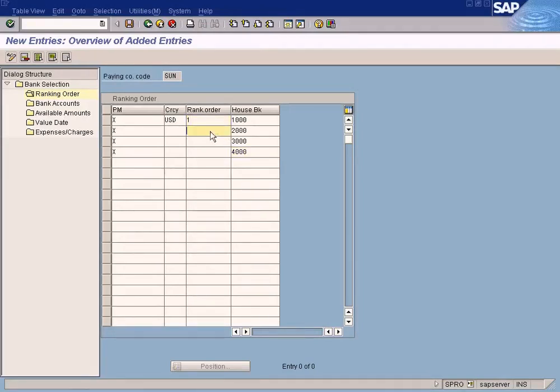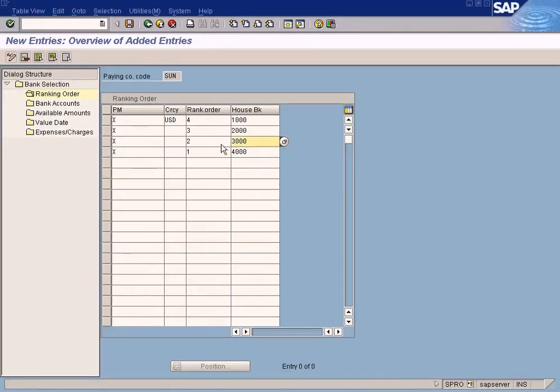So no doubt we don't have a bank account called 2000. I'm going to just key in something like this so that you can visualize what I'm trying to say. Let's say we have 4 bank accounts. If I specify 1, 2, 3 and 4, then I've ordered all these bank accounts so that the funds should be taken from the house bank 1000 first, and if the funds in the house bank account 1000 are fully utilized, there's no more money left, then the second bank account which will be retrieved is 2000, and 3000 and 4000, and so forth.